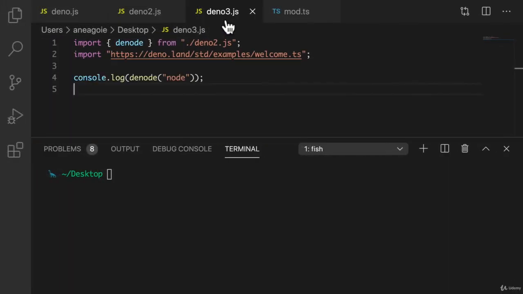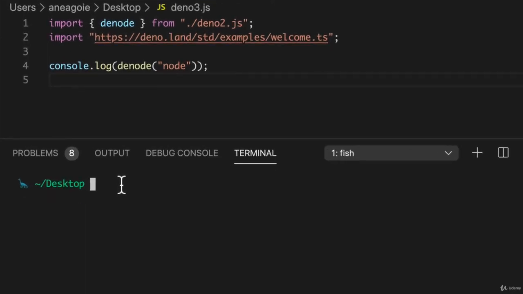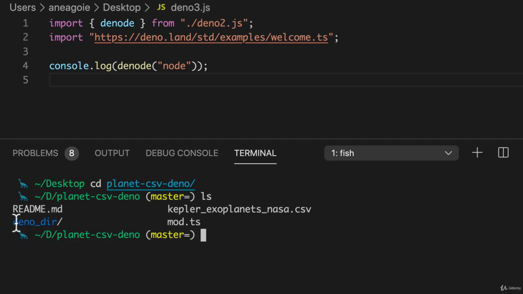And if you remember, each project can have its own packages. So instead of having all the modules in that home cache directory, the Deno directory that we spoke about, you can now create one specific for each of your projects. So if you remember, if we go into the planets CSV Deno project, we have our own Deno directory where we can install a specific version of, let's say, Oak.